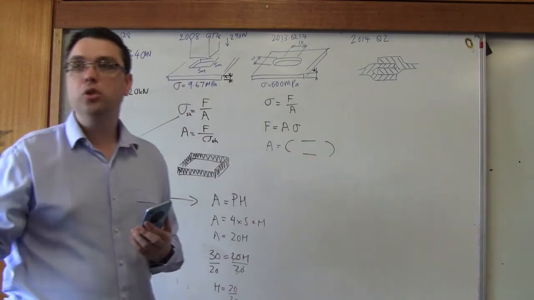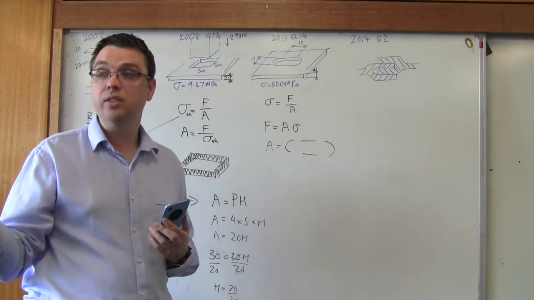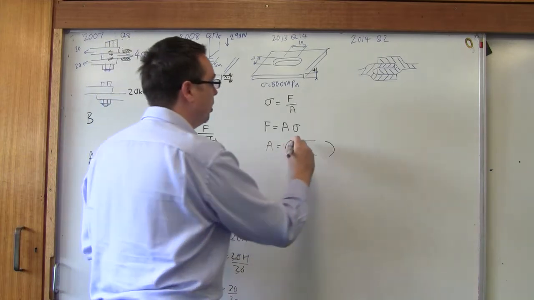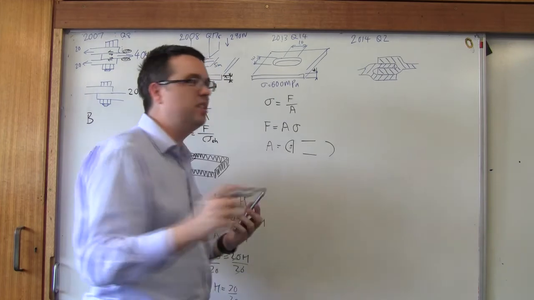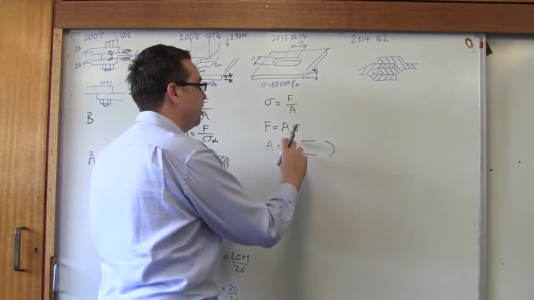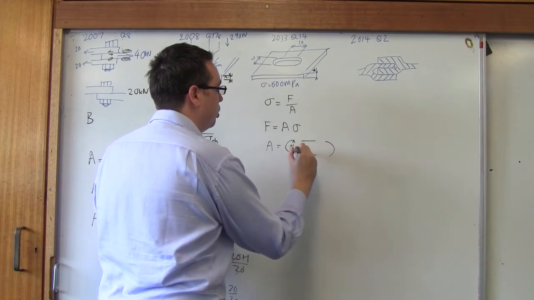Now if I have 2 half circles, that's the same as 1 circle. Yeah? 2 halves is the same as 1. So I've got a circle that has a diameter of 10. Now everyone likes to use pi r squared, but the fact is you don't really get radiuses very often as engineers. You usually get diameters, to be honest. Right? You usually get diameters.